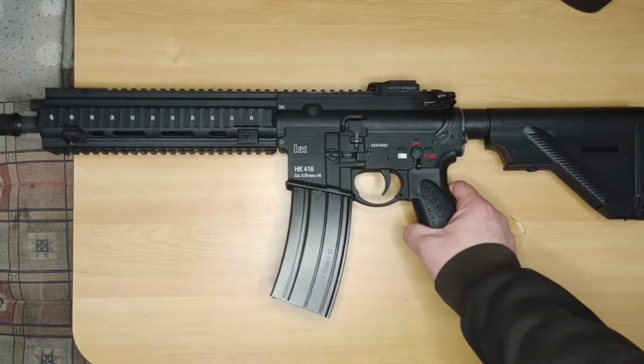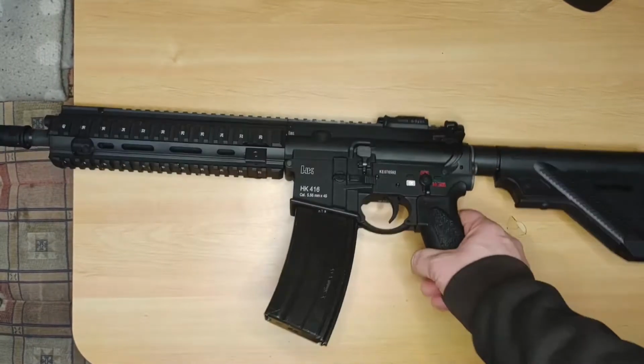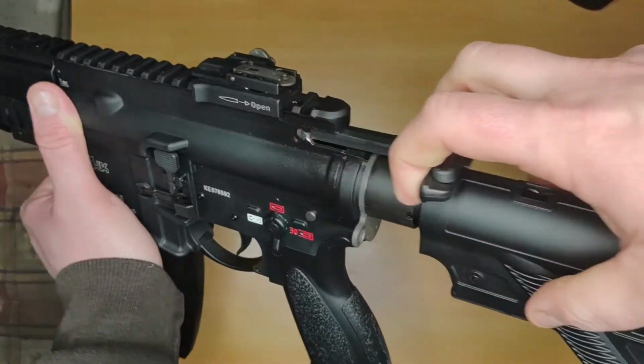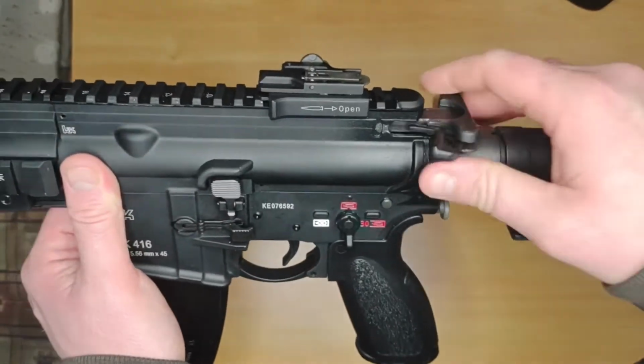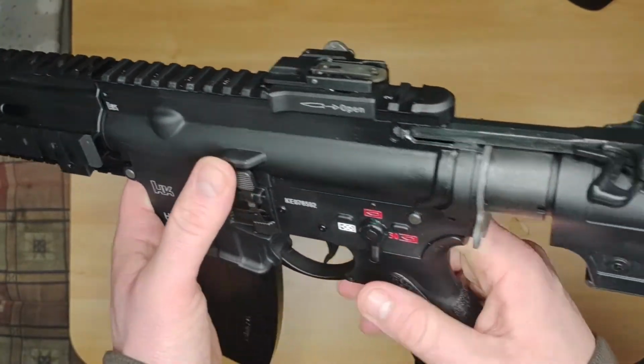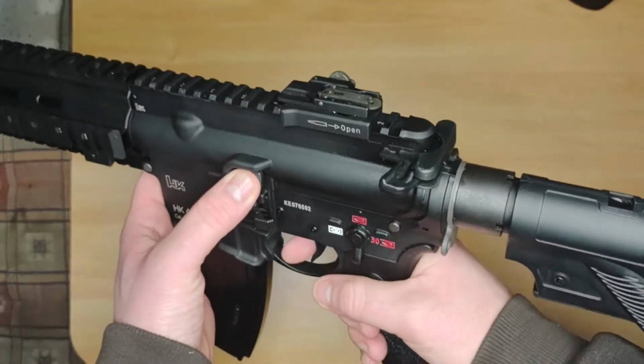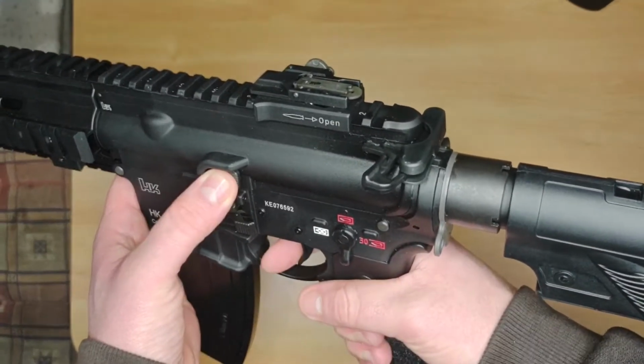Well, I say this is a HK416, just for airsoft. So we do that. We pop back. It catches. The charge handle remains loose as it should. Obviously, it's caught because the mag's empty. So we've let that go in, and we fire a couple of shots with the catch release held down, bolt release held down. Sorry.